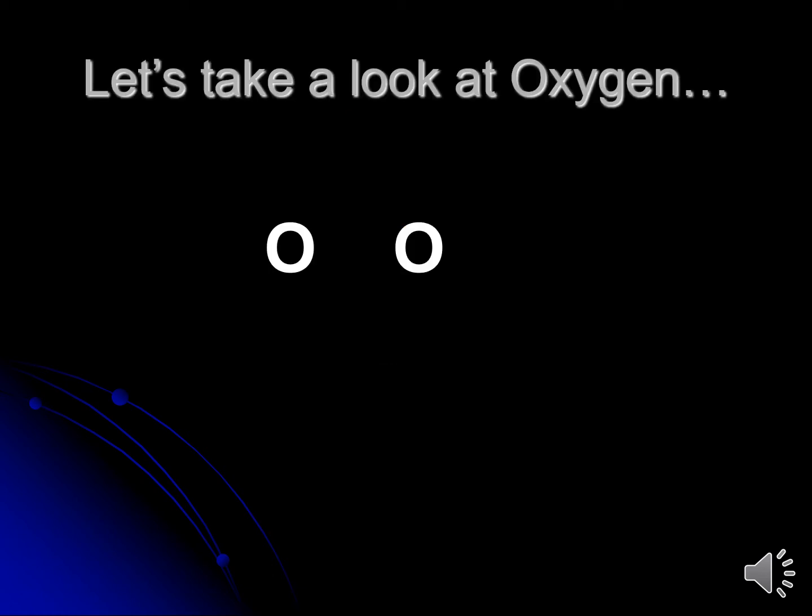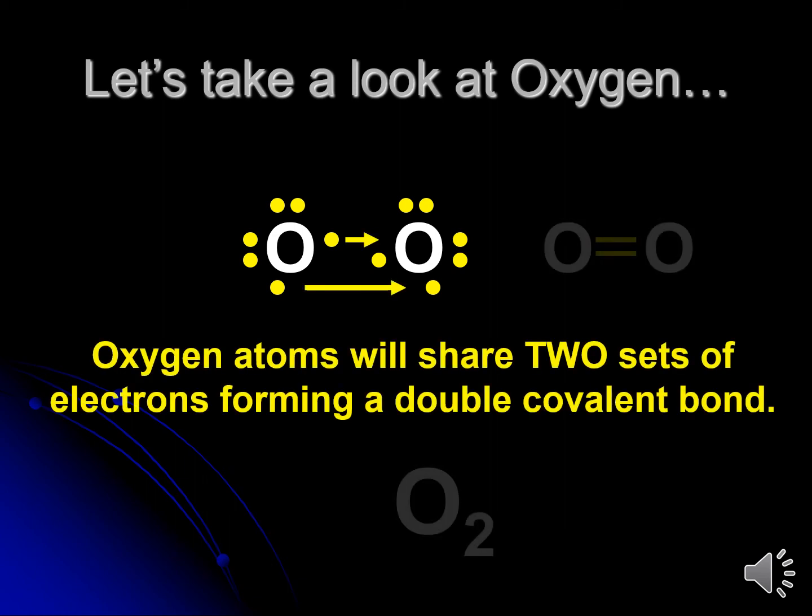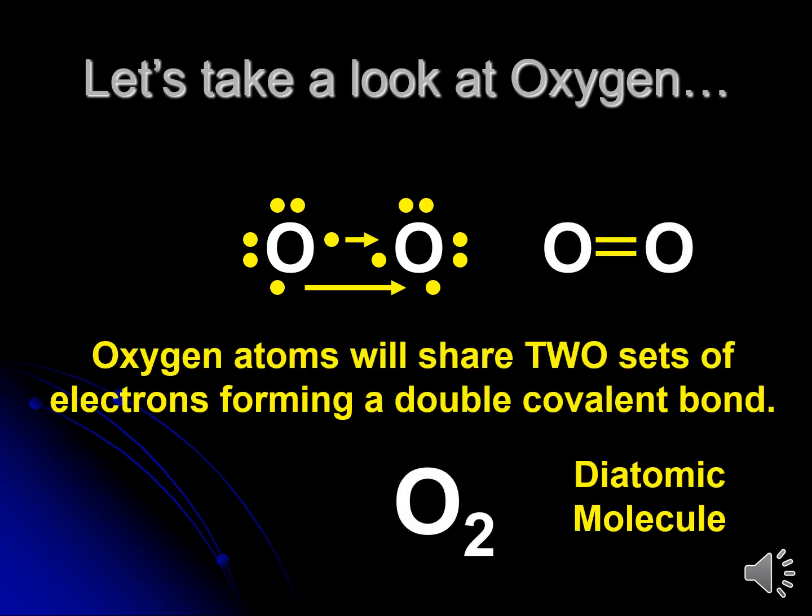Now let's take a look at some oxygen. Looks like two eyeballs looking at you there, but those are two oxygen atoms. We're going to put the Lewis dot structure on the outside. The valence number for oxygen is 6, so there's 6 electrons on each one of those oxygens. You can kind of see that one pair, take the singles on each one, and each one of those are going to share and pair up right there. I'm going to draw little arrows in there so you can see it.